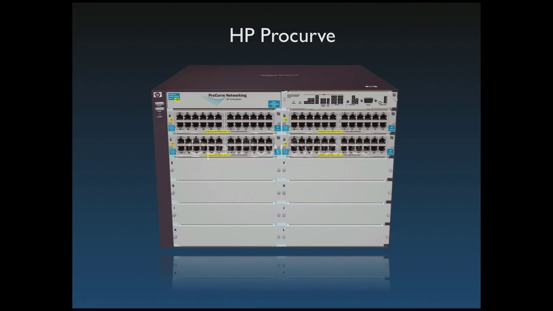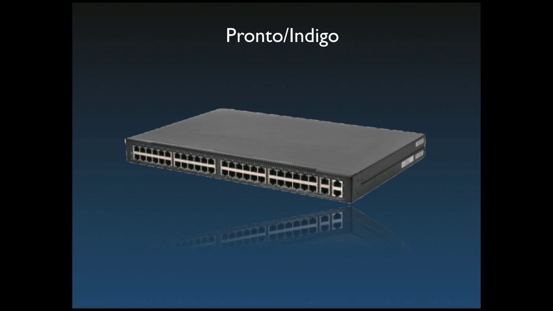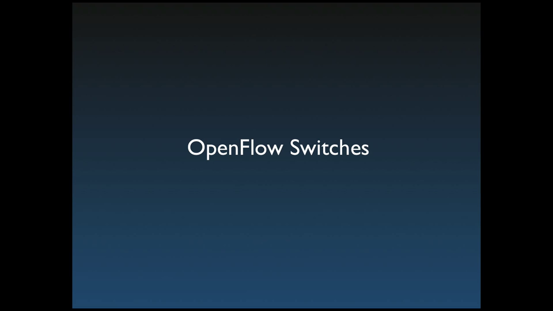This is the rough blueprint we had in mind two years ago when we started this journey, and looking back, it's been a huge success. The first thing we needed was OpenFlow-enabled hardware, so we went to switch vendors and started working with them as great partners. Today we have OpenFlow running on HP ProCurve, NEC, Pronto (a Quanta OEM switch), and most recently Netgear — these four are just the switches running in test topologies today. In total, OpenFlow has been demonstrated on over 12 different switching hardware platforms.